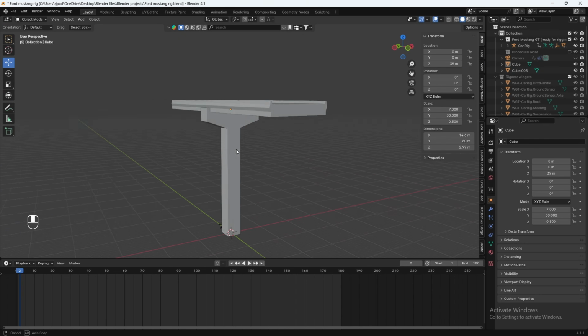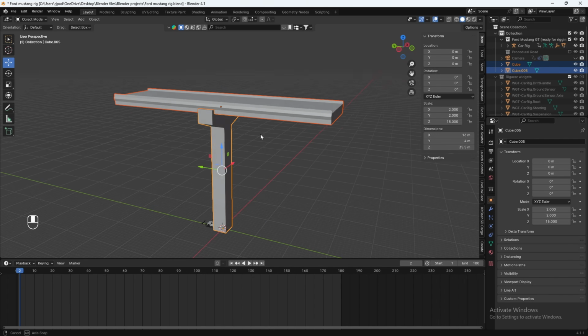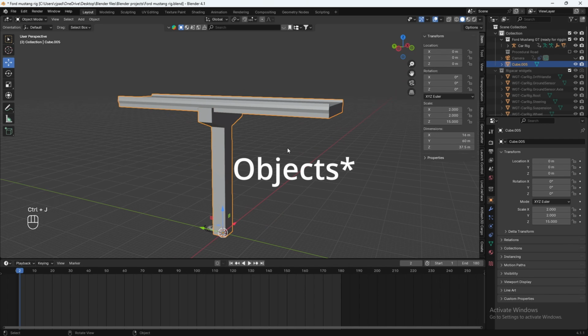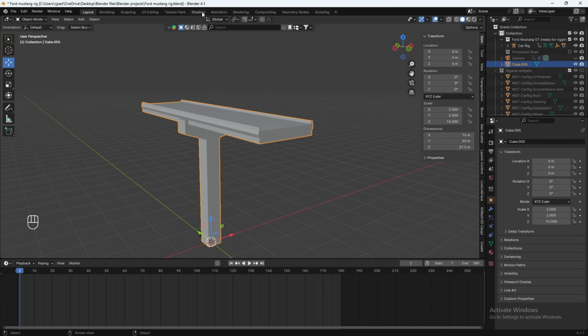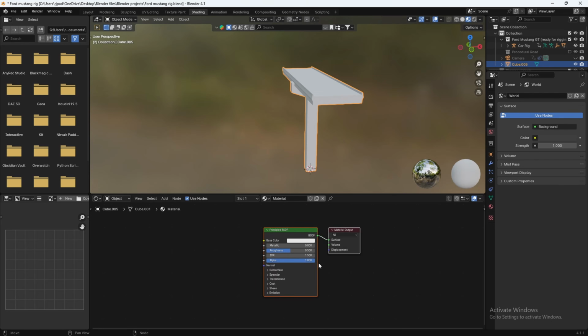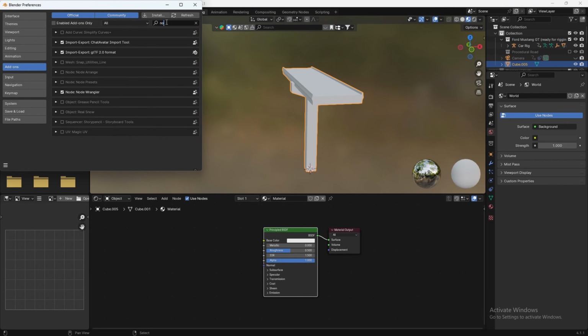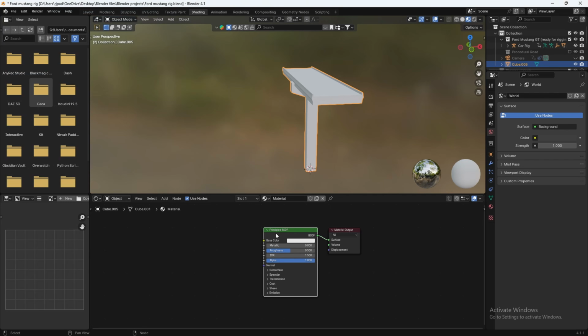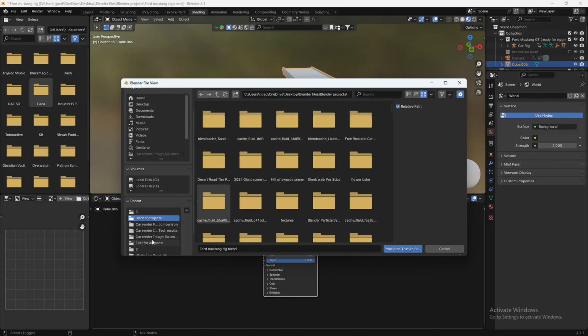Next, let's texture it. So to texture it, we could first shift click this, and then hit Control J to combine the materials. Now they're one material. Then we'll go into the shading tab, and we're going to hit new, and then we're going to select our Principled BSDF. And if you have the Node Wrangler add-on enabled, make sure that's enabled. It's enabled right here. Select our Principled BSDF, Control Shift T, and then we're going to apply a concrete texture.